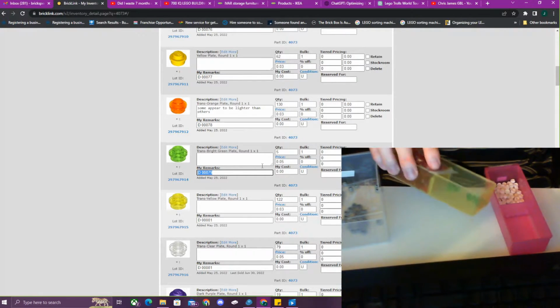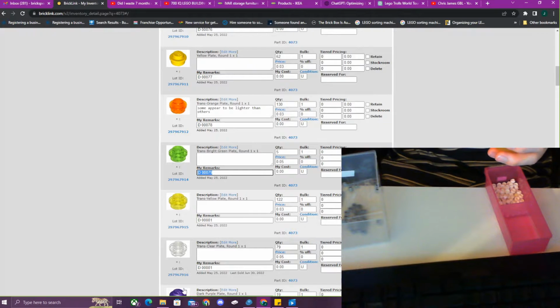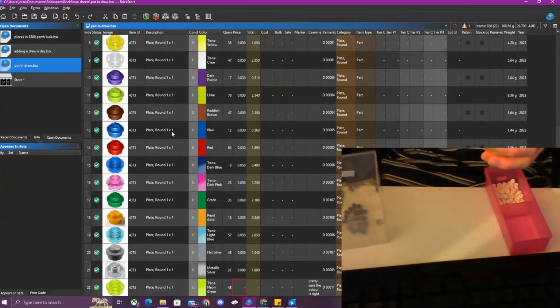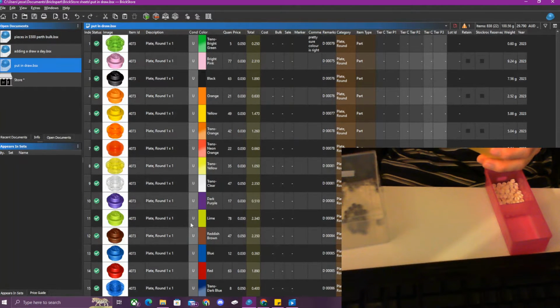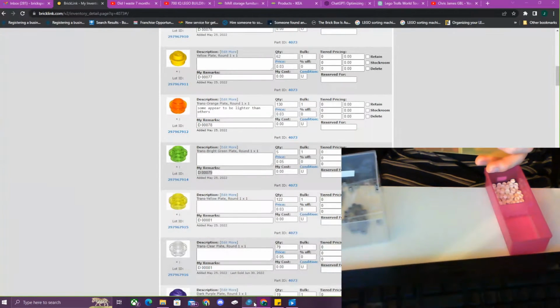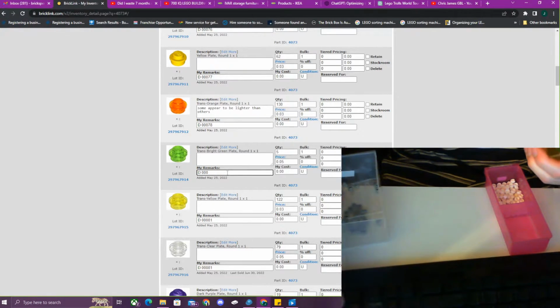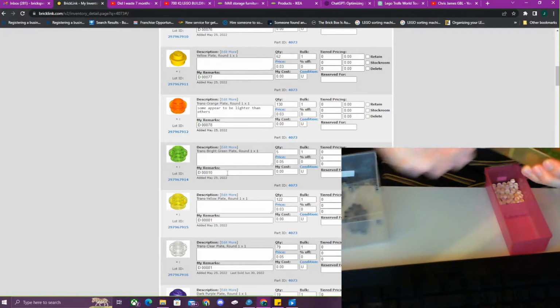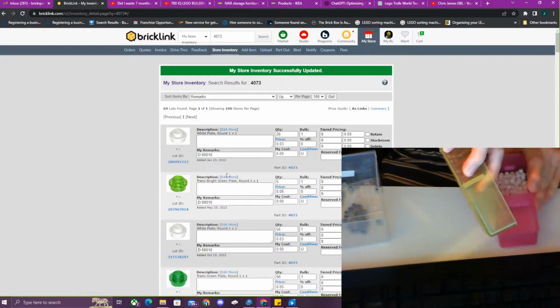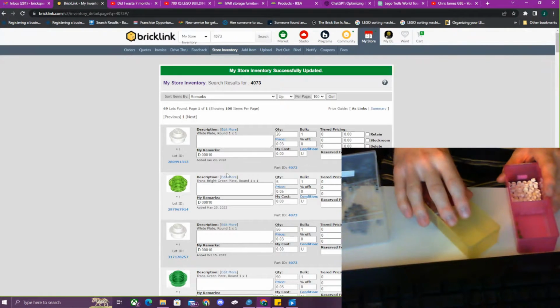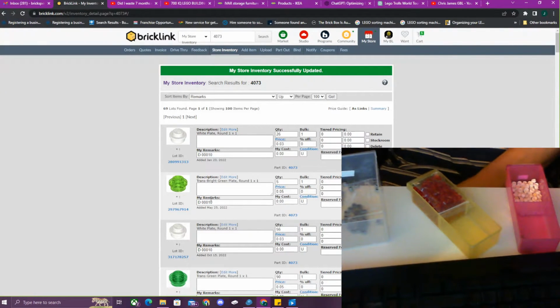Why is it saying there's 5 of them? Oh, because there was more in here. Wasn't there? I think. Yeah. So that should make 10. So 2, 4, 6, 8, 10. All up. Yep. We're going to change this remark to 10. Save that. Put them in there. So now, if someone orders, that remark will now be D00010 or draw 10.